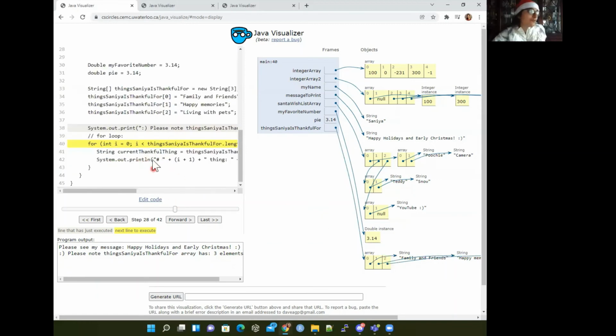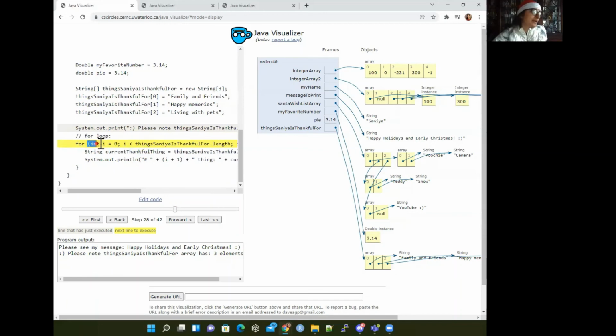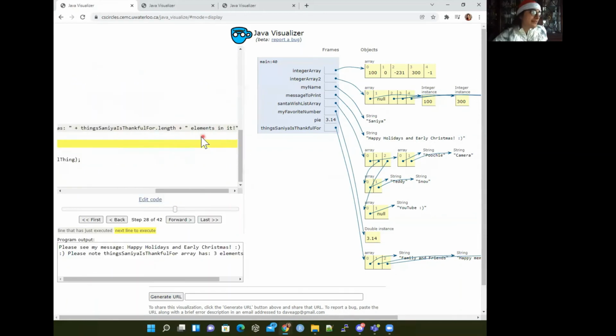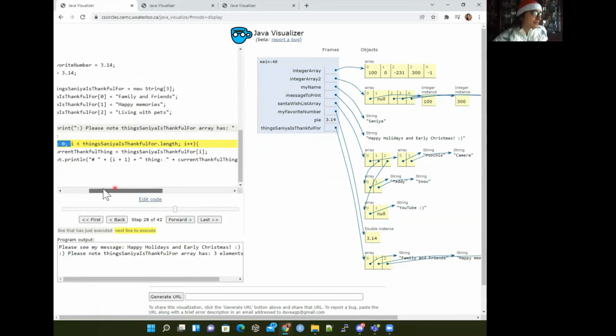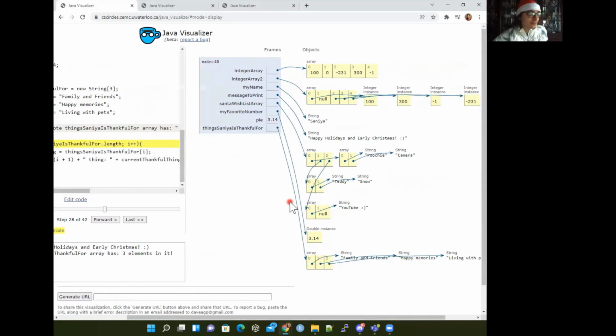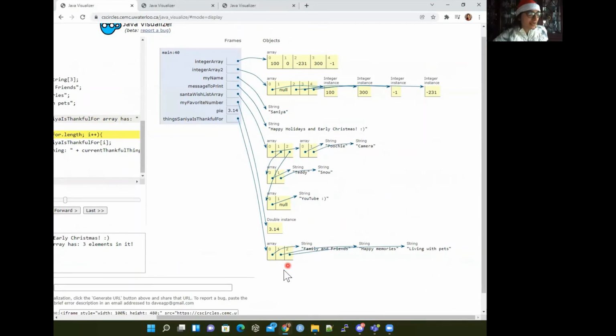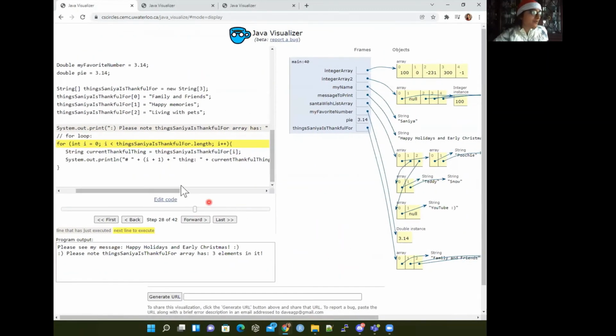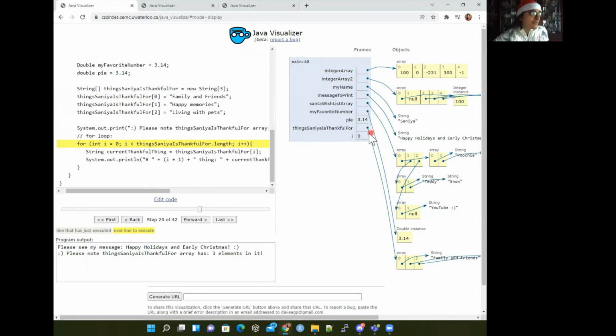I want to show you a for loop where we are going from int i equals 0 to i being less than 3, i plus plus. And what we're going to do is go through this array over here, and I'm going to print out each of these. That's what I want to show you. So this is what happens when you go into a for loop. You see that as soon as we got in here, we have this i.